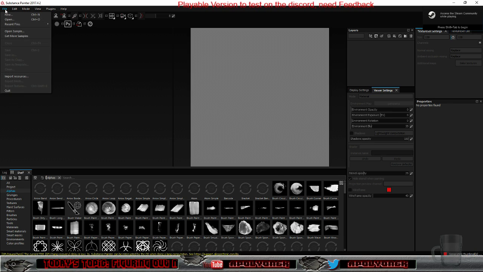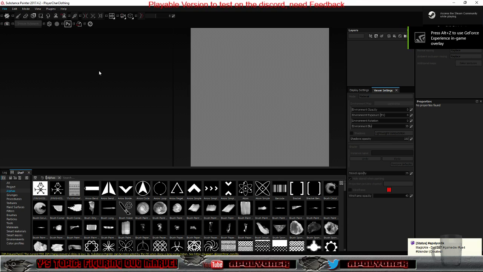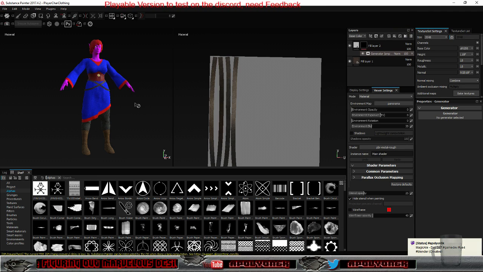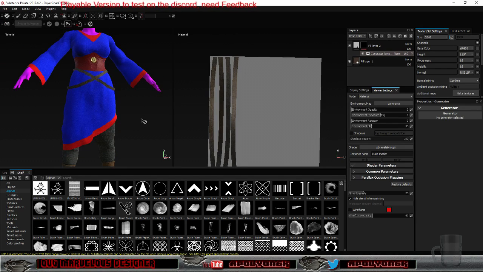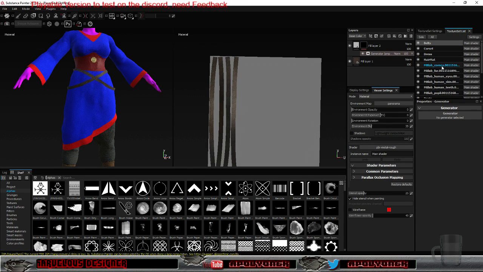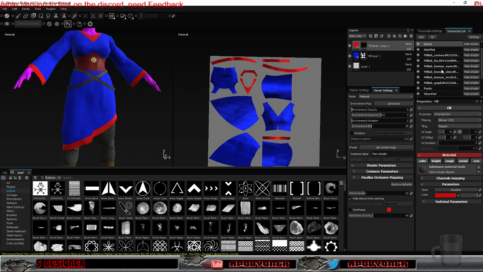I think I fixed them up already. I think that's the right one. Let's see, we have the dress. Yeah, it's the right one. Okay.